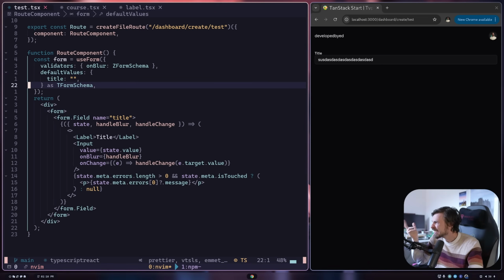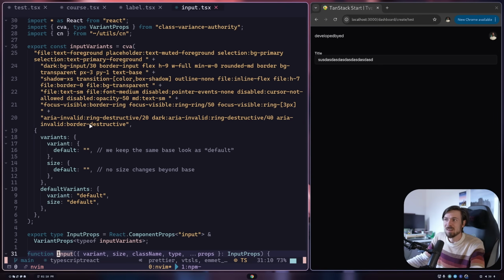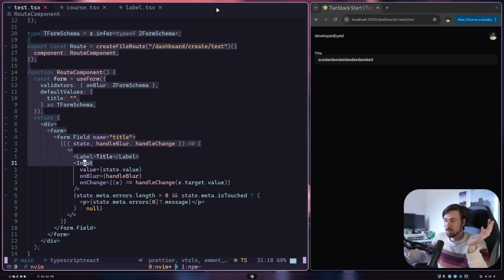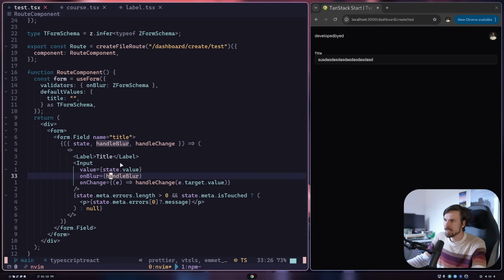But this sucks. It doesn't have any of the nice colors and stuff like that, right? To show that this is red, it's invalid. That's why I'm saying I'm not even bothering with these wrappers because what do you really need here? The shadcn input already has an aria-invalid on it, which also displays to all the, what's it called? To all the screen readers as well, which is really great. So why don't we just use that to style this up? So here we go. This is how we can do it.